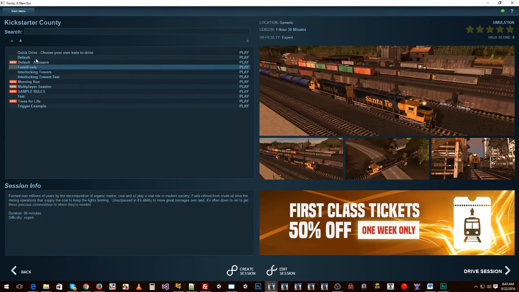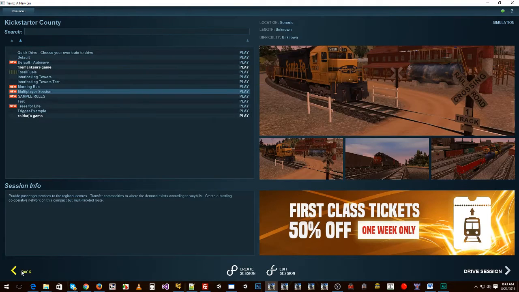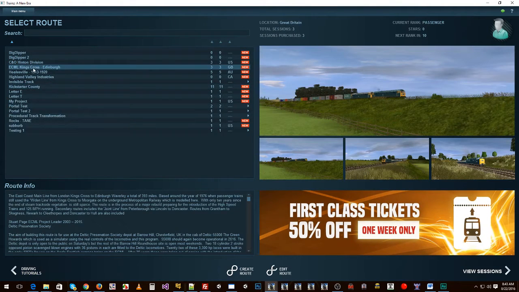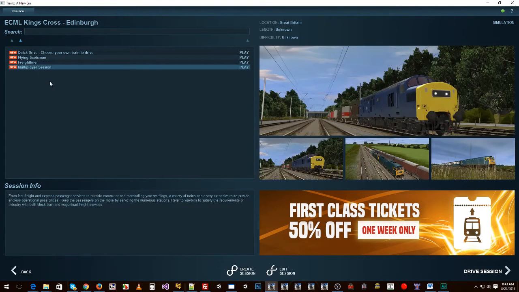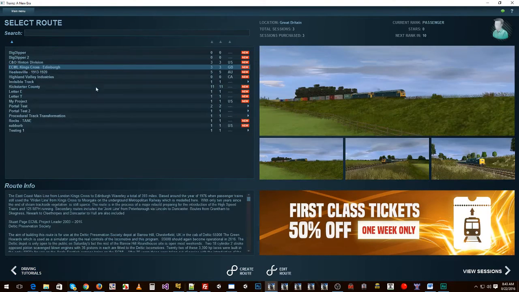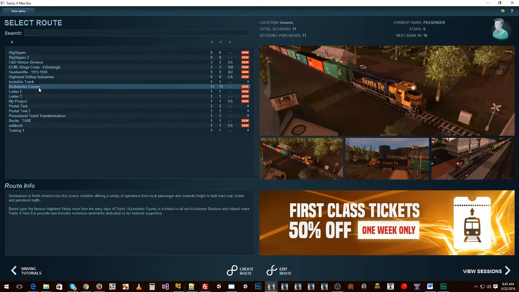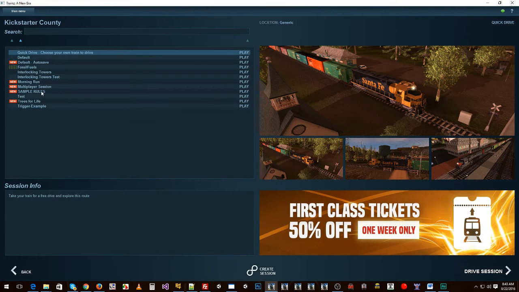As you can see, all of these are generic, whereas if we take something like ECML, it says Great Britain, and all the rest of them are going to be Great Britain. It's a good idea to put that in your session anyway, because later on, if we do end up changing the menu and we do it per session, that's going to be in there. So that just explains how you actually do it anyway. Be sure you still put it in there.